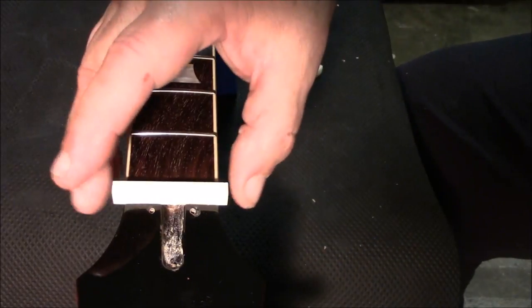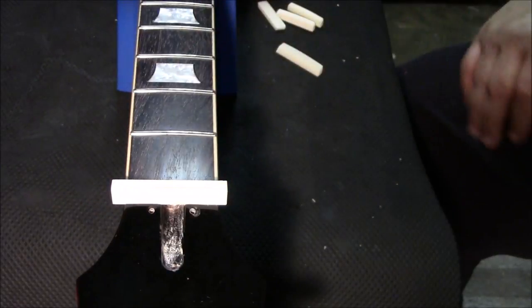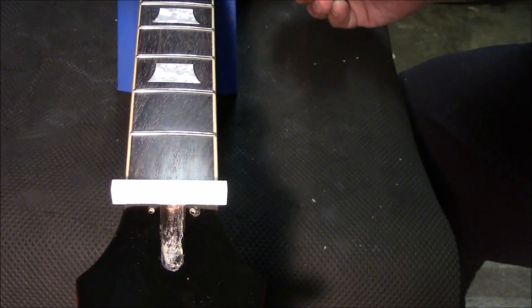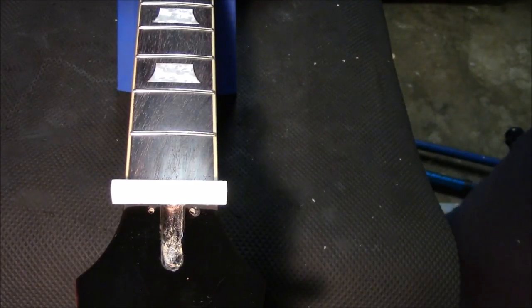You're looking at a completely new, untouched bone, and it's actually the last of my good collection of bone. But I've got a dozen more on order. I hope they get here soon, because I got a bunch of these to do.